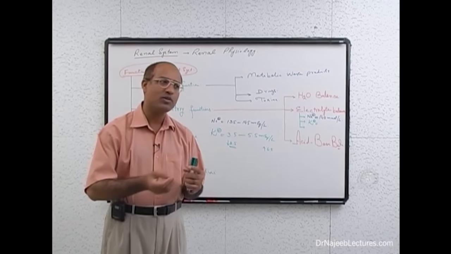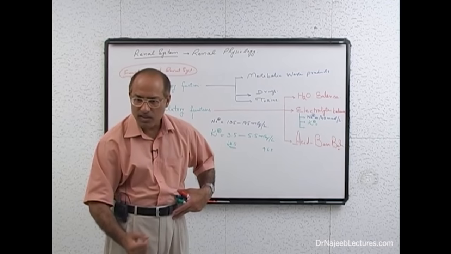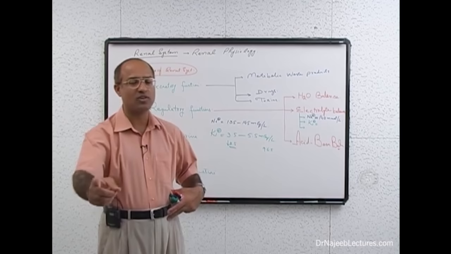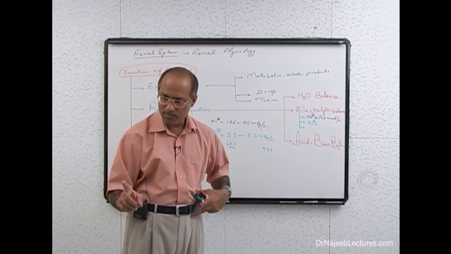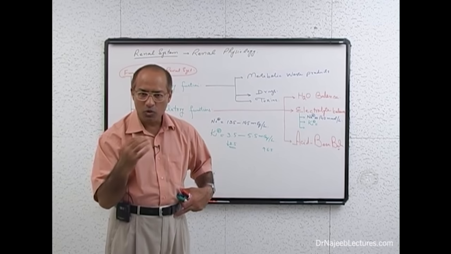Why? Because the kidney is such a master regulator of potassium handling that if you take more potassium, it will pass out more potassium. If you take less potassium, it will pass out less potassium, as long as the kidneys are absolutely healthy and their function is not altered by drugs. In future, I will tell you many drugs change the function of the kidney. Is that right? Again, listen. There are some substances that are controlled at the entry level. For example, the classical example is iron. You know, in many foods there is iron. You absorb only the iron which is required.